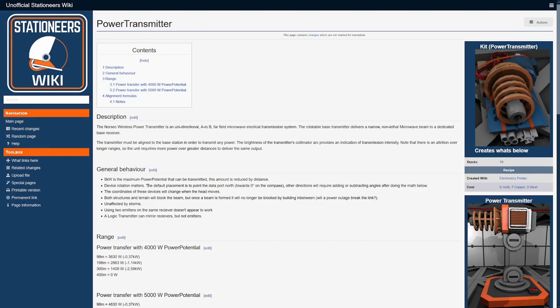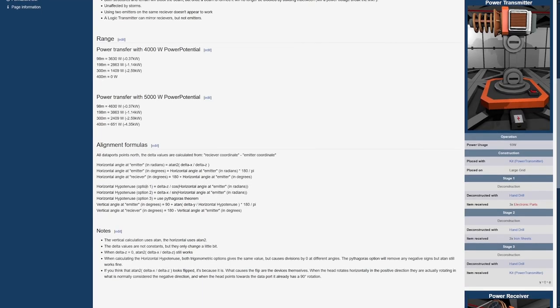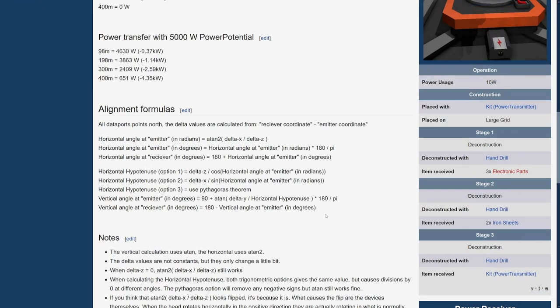Yep, unaffected by storms. Oh, great. How do you do alignment? You start looking at this and you think, you need a maths degree to work out how to align two basic things in a game. So you think, okay, how do I do this? You start getting your calculator out. Okay, so it's decimal places. How do I put that into a game?